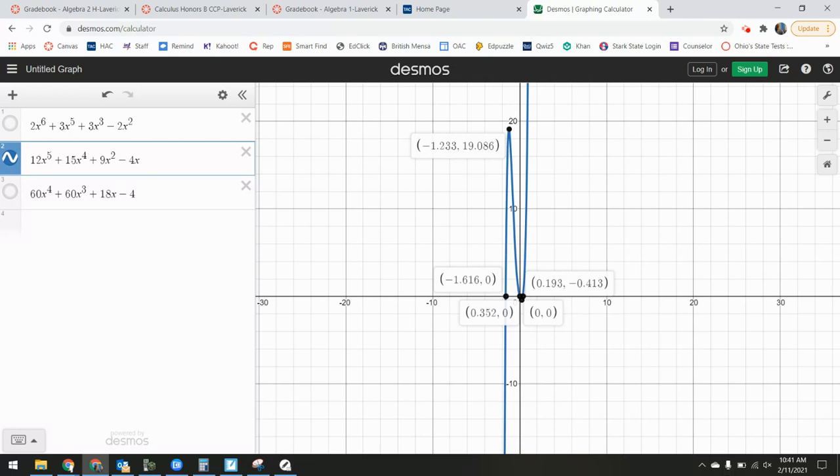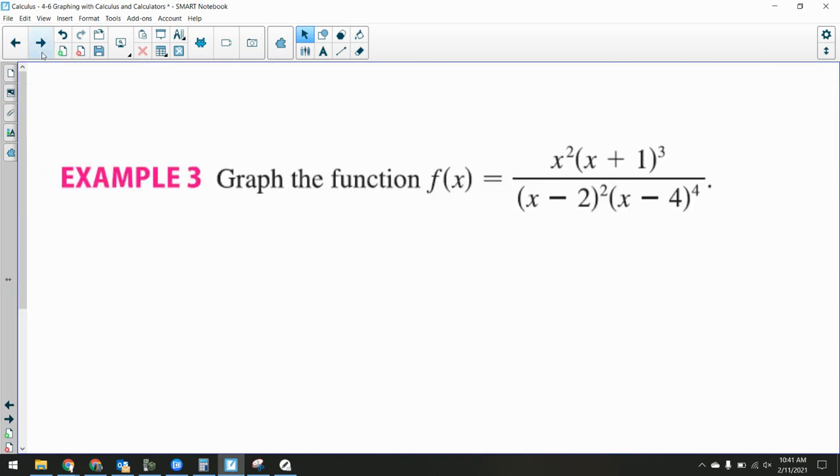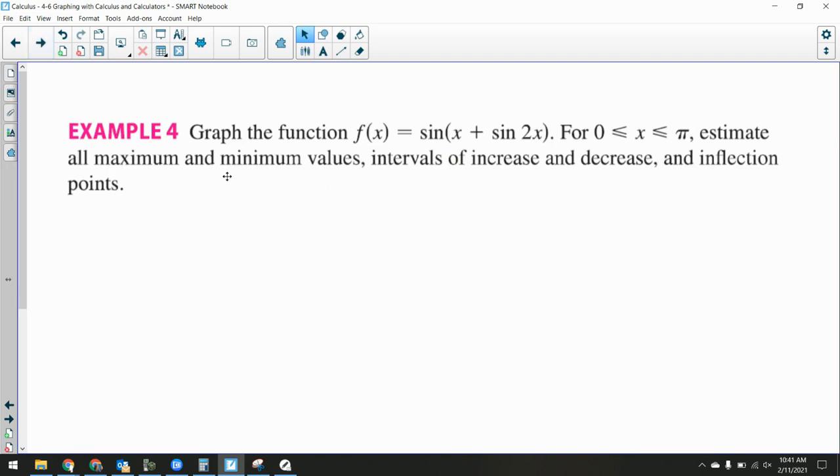So let's do another one, shall we? Let's take a look at another graph. I know there's kind of a funkier one on here, so let me see. Yeah, let's do this trig one. Sine of x plus sine 2x. Oh, and I also, within the work, I want to see if you can find it easily, the derivatives too.